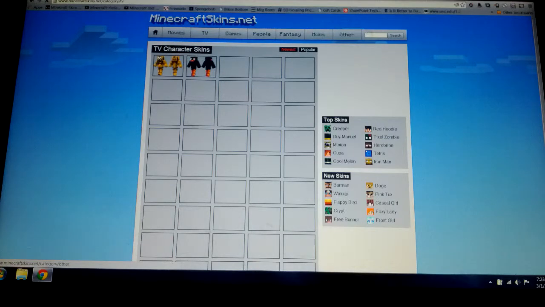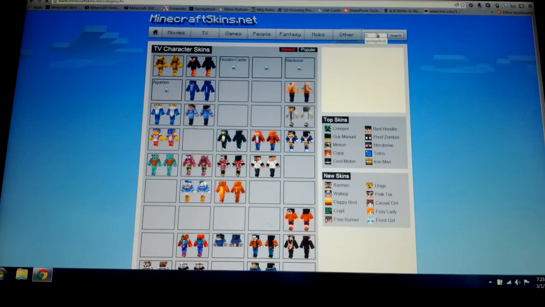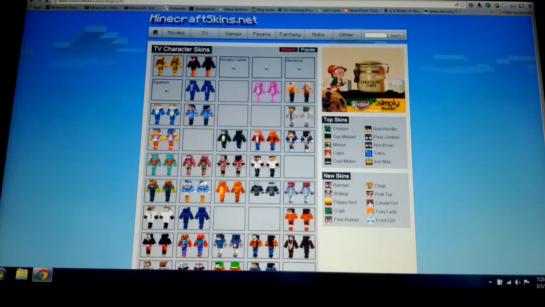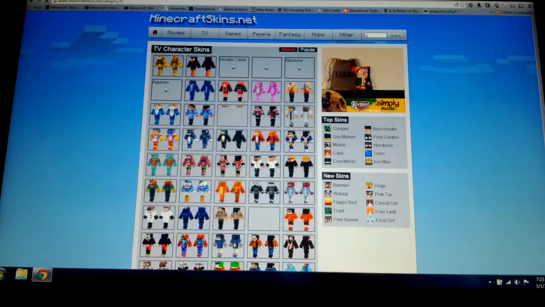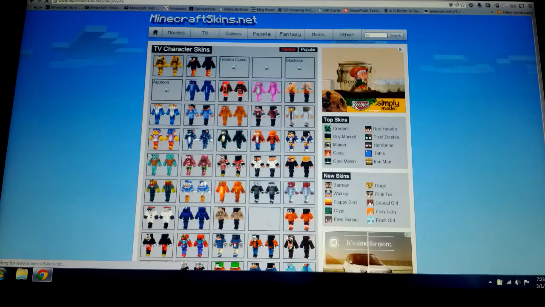Oh, yes. And you will click on the corner. If you click on the corner, you can type something in it. You just do the letter, and right here it says SpongeBob. And there is a SpongeBob video I took. I just do S. Let's see if I can find Sonic.